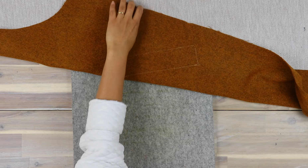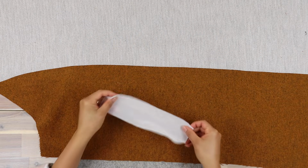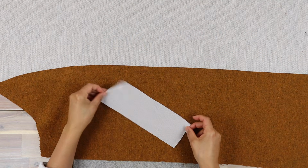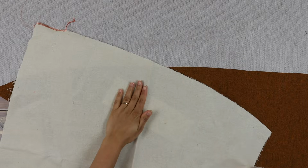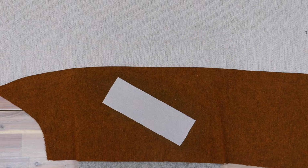Also, remember to add a block of fusible interfacing to the back of the front coat where that pocket rectangle is. And I don't know why I didn't do this before, but it's actually quite essential to use a press cloth when you're applying fusible interfacing because sometimes the fusible part can make your iron sticky.